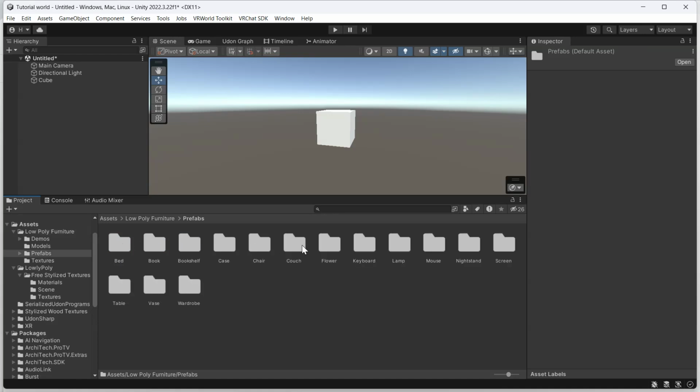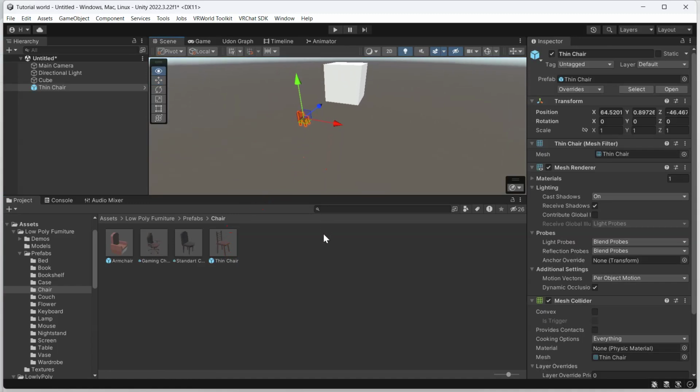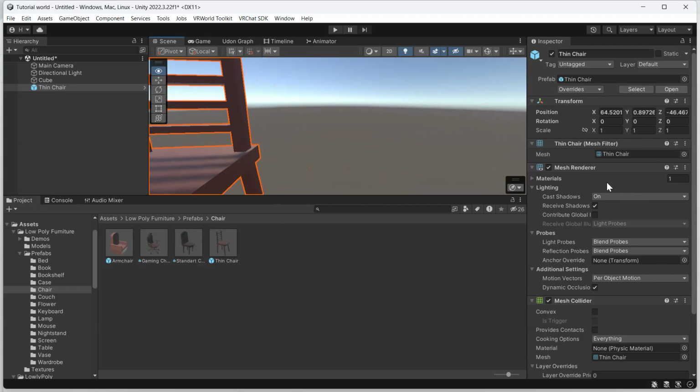This creator has got separate folders for different prefabs. So if I was to go to chair and just wait for that to load, it's not loading, but oh, there we go, chair. And then you can see down here, that's the chair.